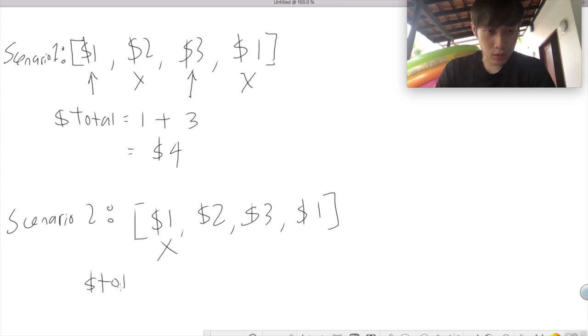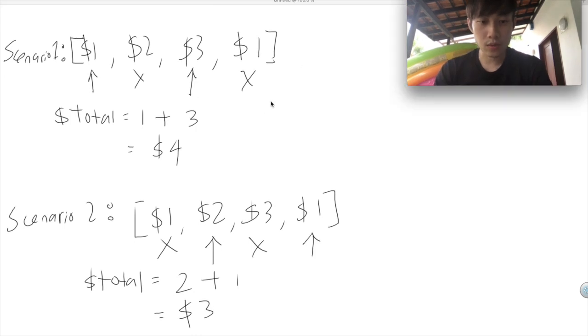So he didn't get any money from house 1, but he can choose to rob house 2, so he gets $2. Because he can't rob the adjacent house, he will skip house 3, and then for house 4, he can choose to rob it. So the total amount he gets is $3.